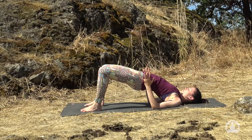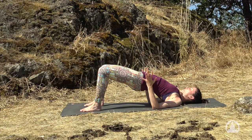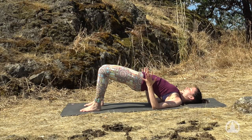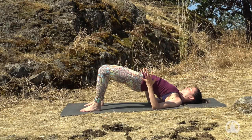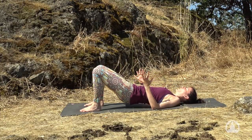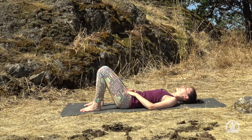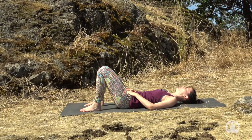As you press the elbows down, lift up through your chest. Make sure to press through the inner edges of your feet. They tend to come loose. Take one more breath, lift your pelvis up. As you exhale, lower all the way down. Let your hands rest on your pelvis, let your upper back relax.